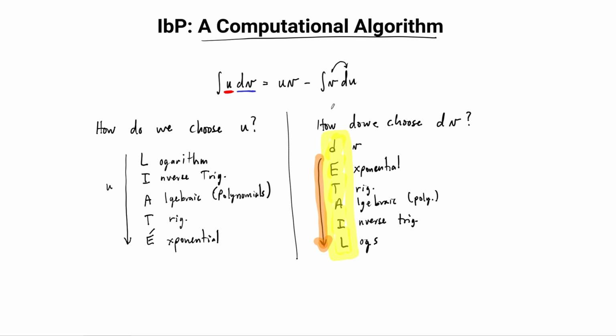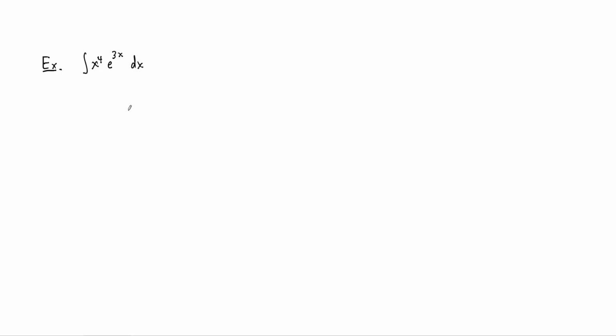All right, so let's try to use this method to choose our dv as we move forward with a couple of examples. I have 2 examples for us, and we're not only going to use this method, we're going to build a table as well. And the best way to show you how to use the table is to just do it. All right, so in this example here, we have a polynomial, x to the 4th, times an exponential. We've already done a few exponentials, right? So this is definitely going to be our dv. We choose our dv to be the exponential function, and the dv always comes with the dx. It's a differential. It always comes with dx, right? What does that leave then? Well, that leaves the x to the 4th to be the u.